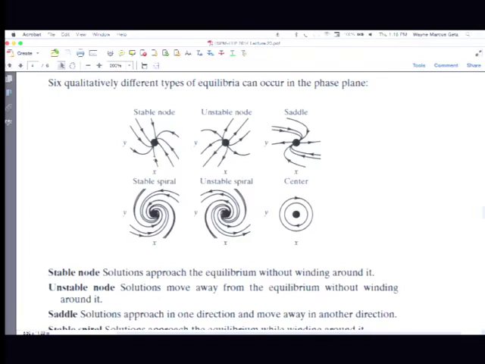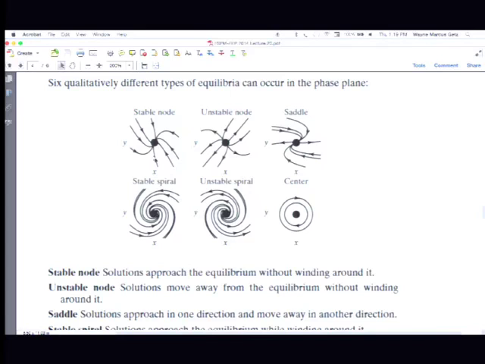Now imagine I'm in the xy plane, and I've got a particular curve. I won't draw the whole curve because I'm just focusing on where they intersect. Now when I look, if the red is dx/dt equals 0, I know I'm going to cross it in either this direction or that direction, but I don't know which one, and it depends on the model. But what will happen is when you draw the arrows, there'll be different cases. So in one of the cases, the arrows will move in like that, and they'll all approach that point. That's called a stable node.